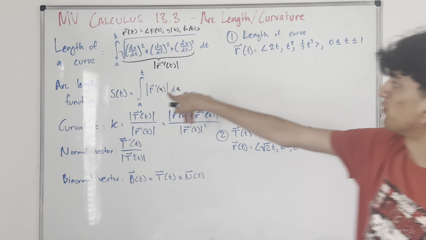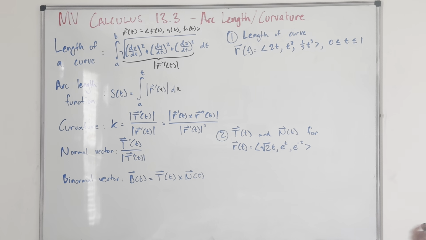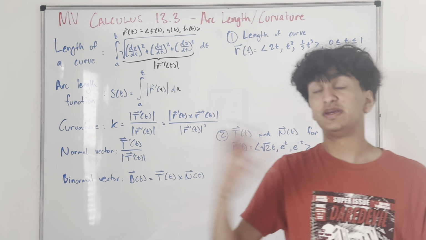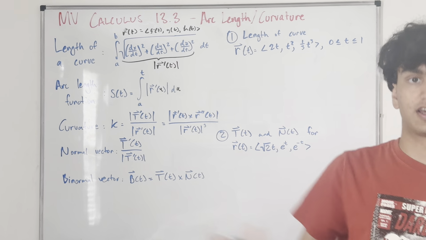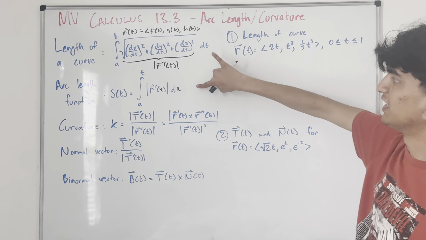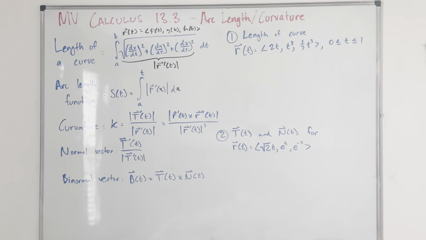And if you remember from physics, this is very similar to our distance formula. Distance is equal to speed times time, and really, you have to integrate speed dt to get the total distance if your speed is changing. So these aren't really new ideas. This is just applying what we've already learned about vectors and what we've learned in Calc 2 or Calc BC.